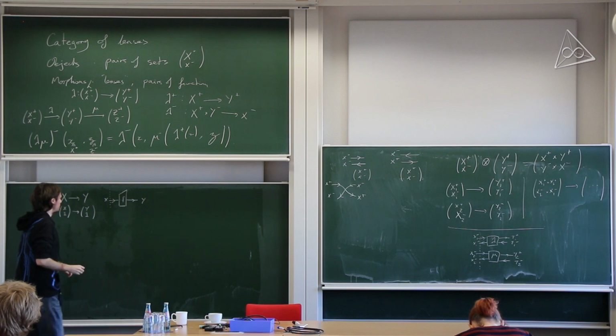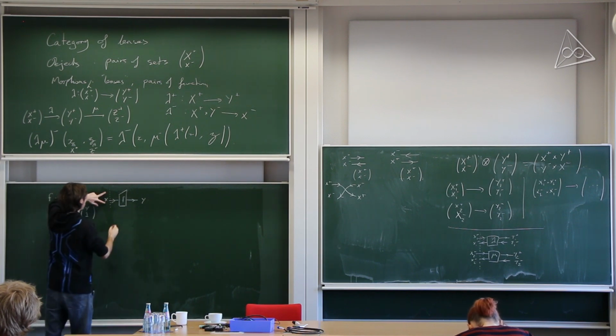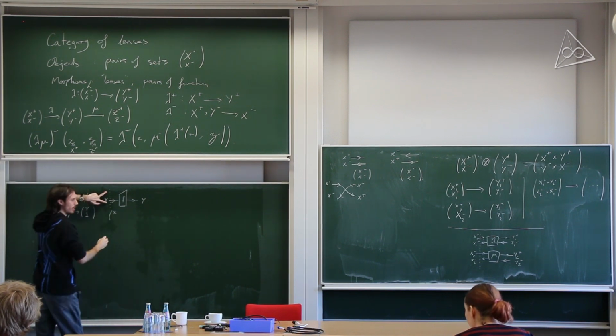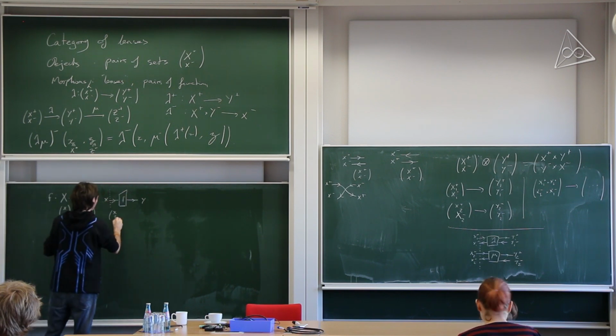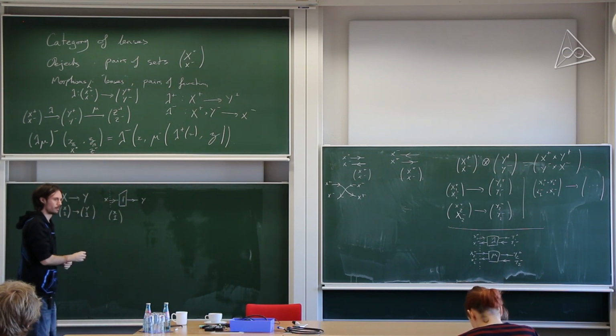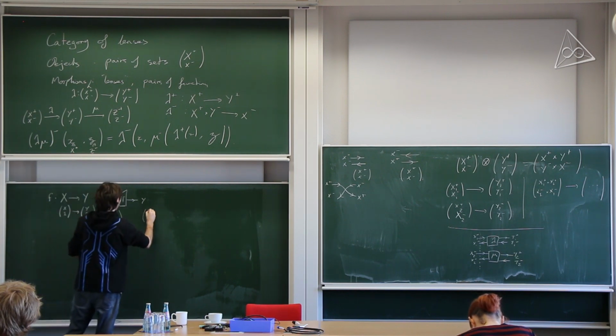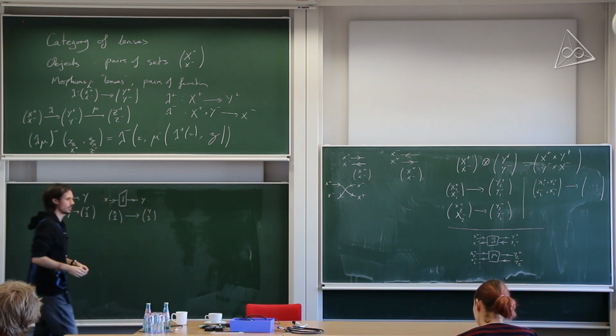Now, think about what's the object referred to on this boundary. The top thing is the product of all the forwards things, which is x, and the backwards thing is the product of all the backwards things, and there are none, and the Cartesian product of no sets is the one element set. And then similarly, so this is consistent.